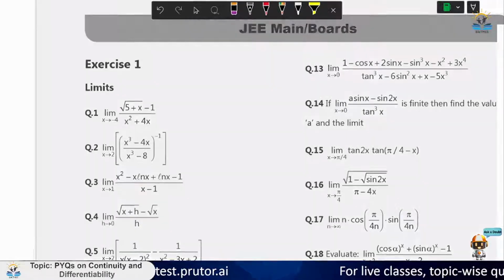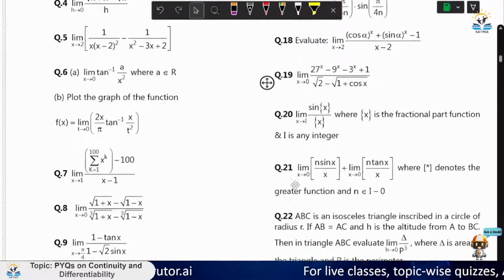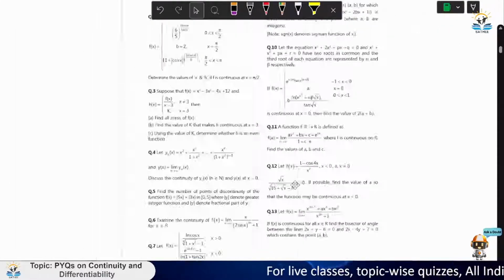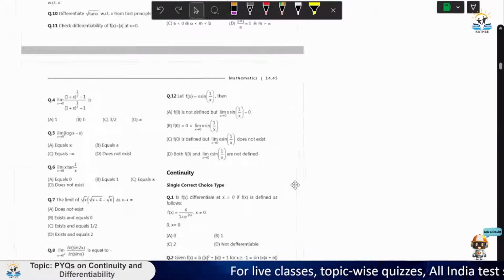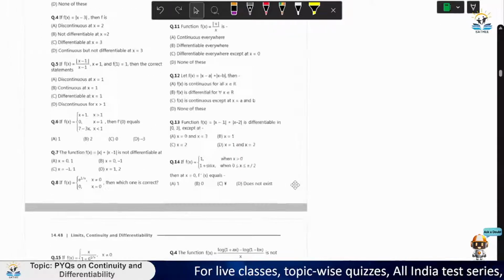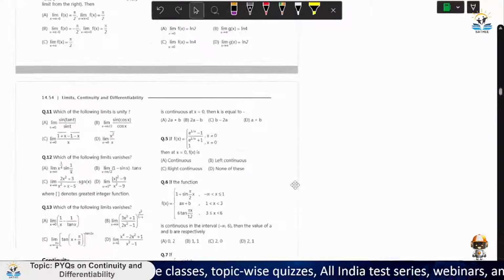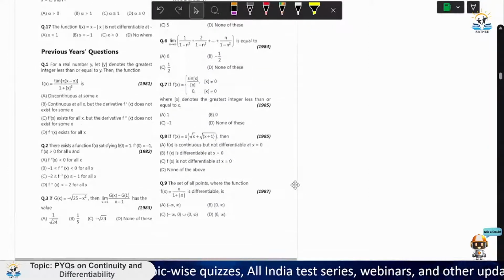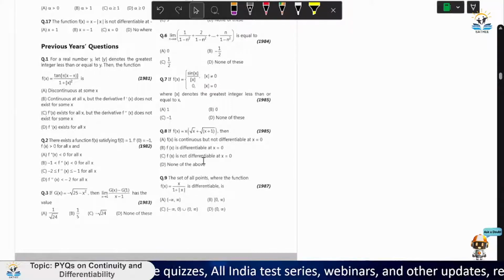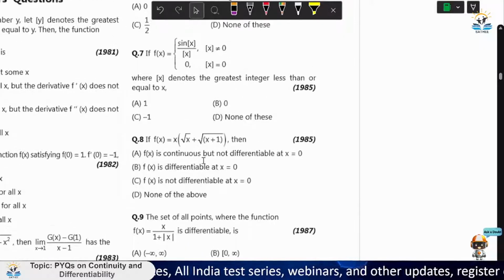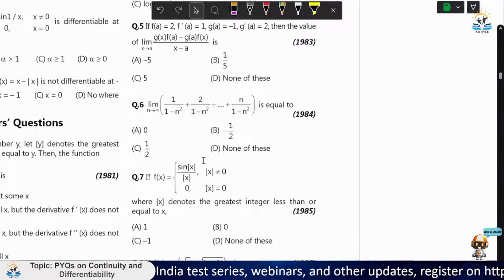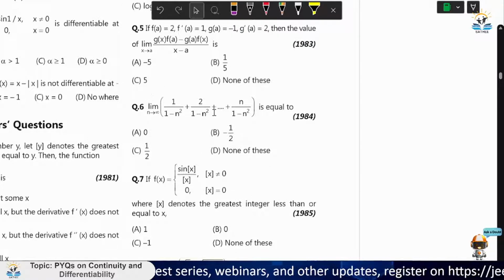Let's see if we can do some more good questions rather than these ones. Let me check once. Do we have some solutions of those? Not really. There are some questions. We can look for solutions of those, but then we do not know whether these questions are good or not. We have some PYQs, right? So let us go with those only. Okay, let's do this question, the sixth question.